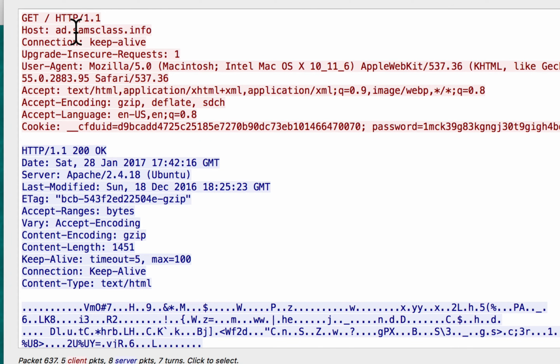So then I tell it, this is the name of the server I want. You have to tell it this because you can serve many pages from the same IP address. And this is why you can get cheap or even free web hosting. They can host 100 web pages on one server. So they all are delivered in response to GETs going to the same IP address, but the host name is different.